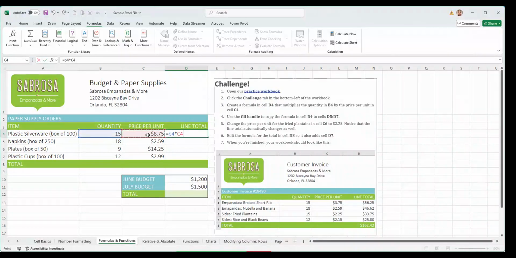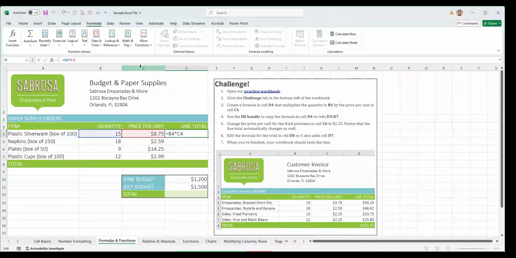All right, and so because I'm going to copy this down, I'm not going to press the enter key on the keyboard because I don't want to leave the cell. I'm going to use the enter key in the formula bar, and that leaves this as the active cell. So this is the result. The formula you can see in the formula bar.